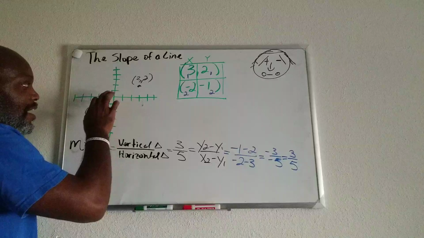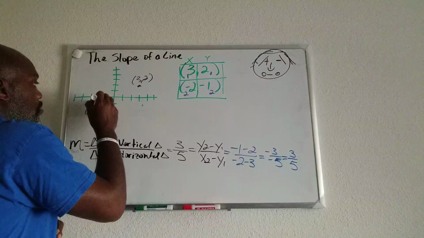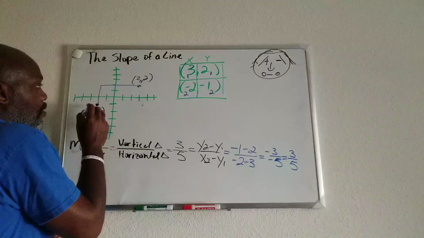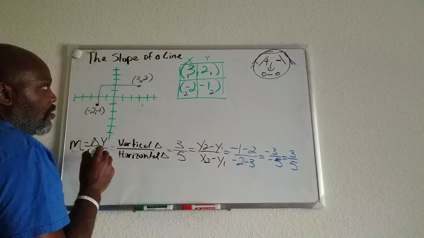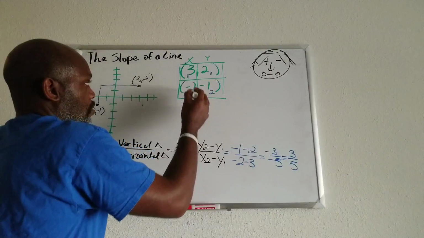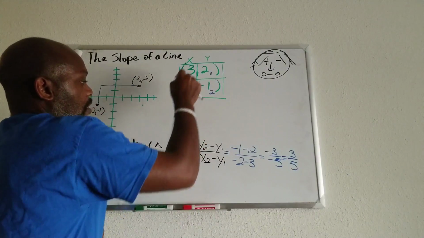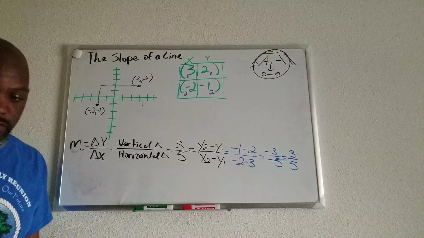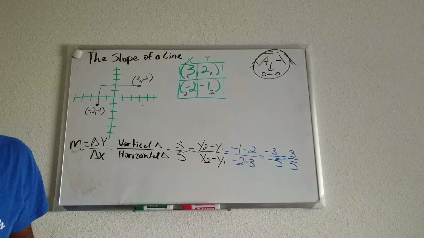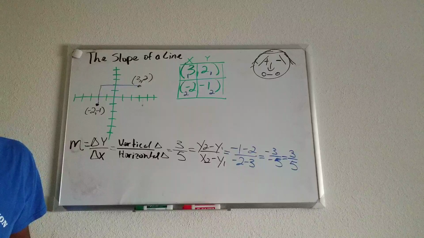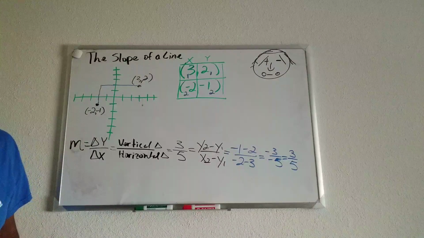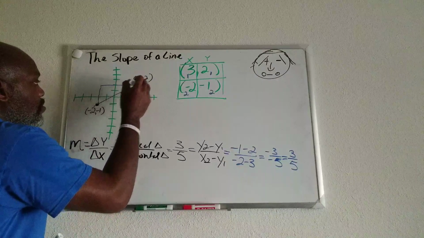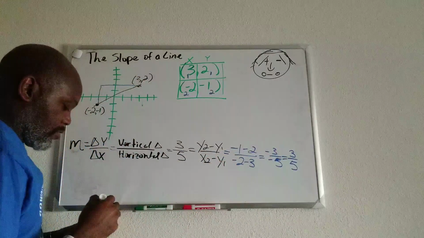So you can find the slope of a line by doing the change in y over the change in x. You can also use the 2 points, the 2 coordinates or ordered pair, and use this formula called your slope formula. Once again, if you have questions you don't understand, put it in the comment section, or you can even email me. And as you put it on the graph, if you connect those dots, you can see that it's a positive slope.